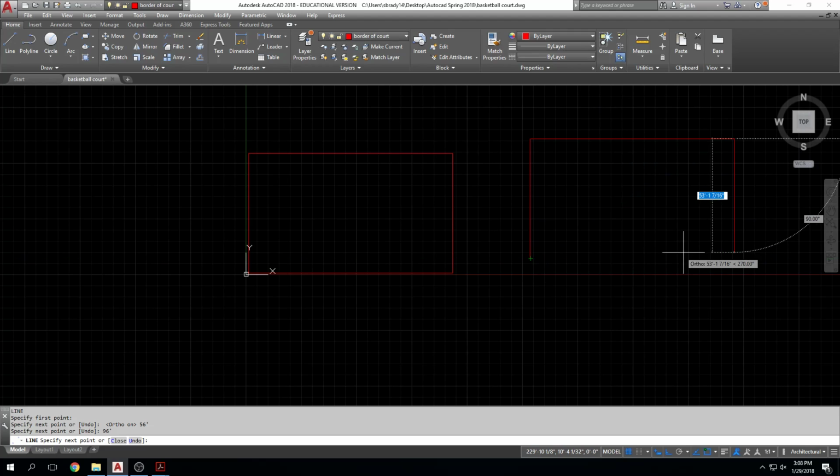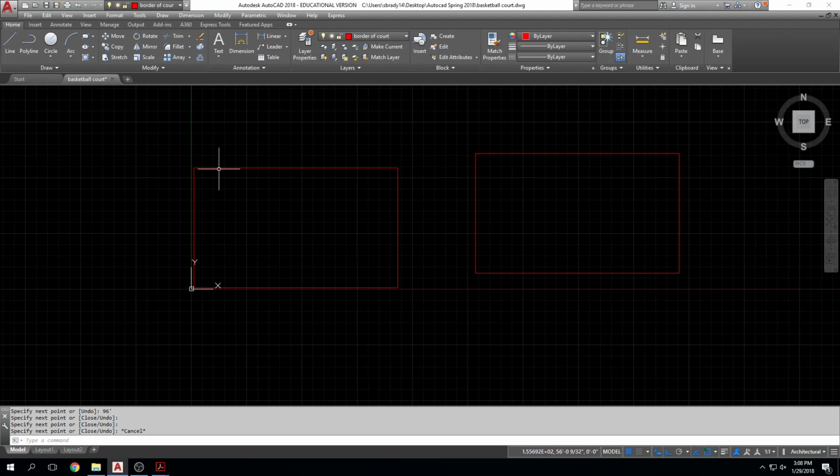And I could have lined these two up, click, click. But now, to get that inner rectangle, I want to offset this outer line 3 feet. So if I type O for offset, enter, 3 foot, enter, when they're all separate lines, you see what happens at the corners. And I don't have, it's called the trim command.